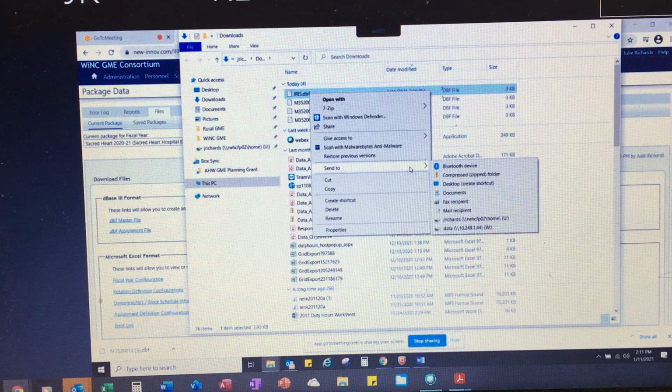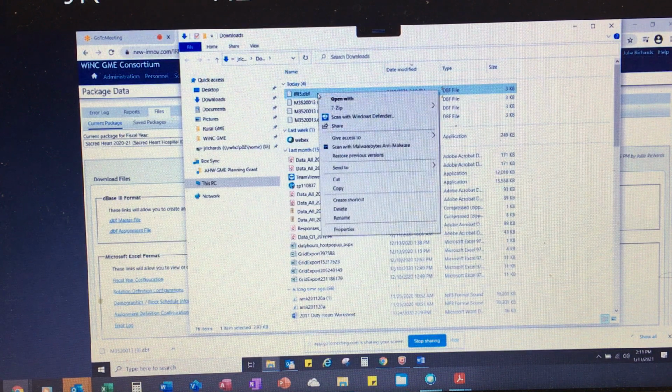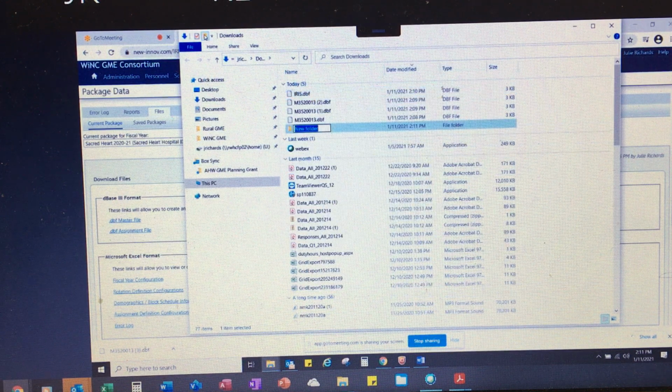How do I move it to a spot where I can find it again? You need to create a folder. Did you create a folder for it? Let's just create it in there.